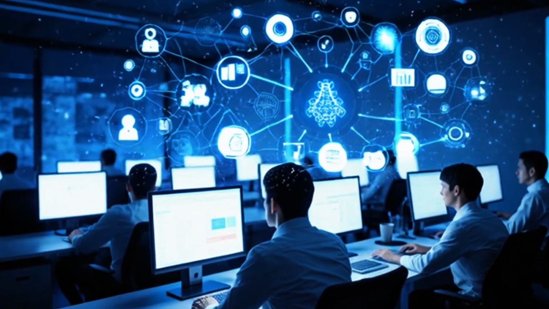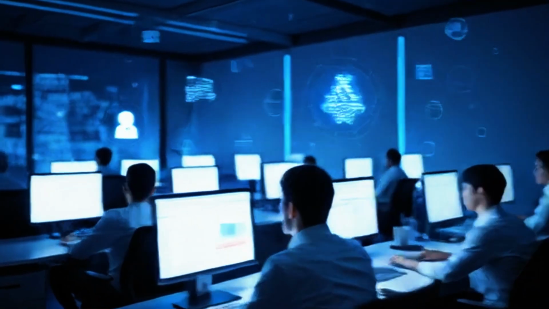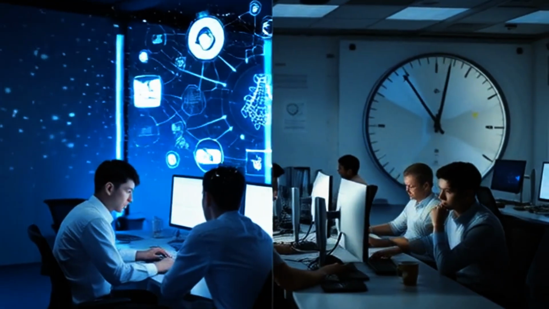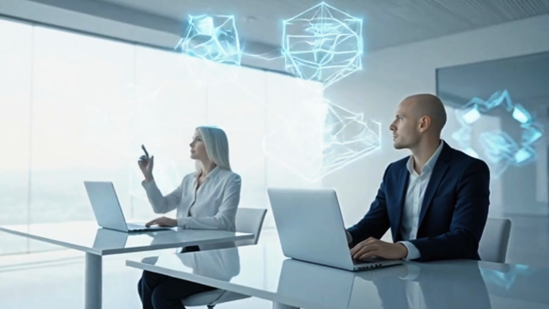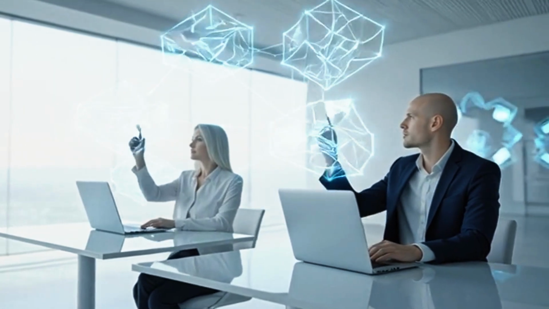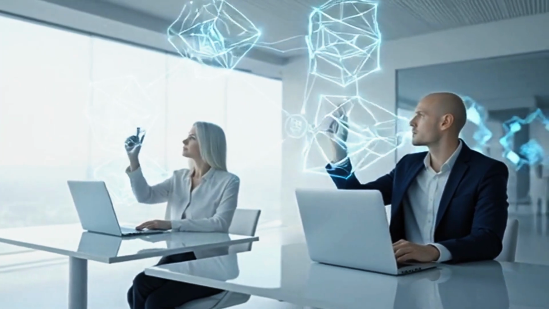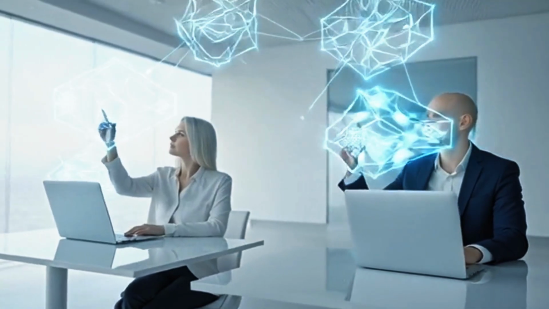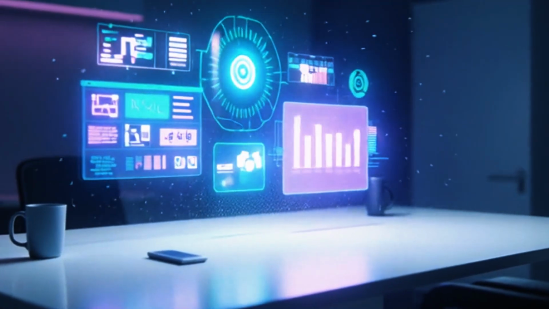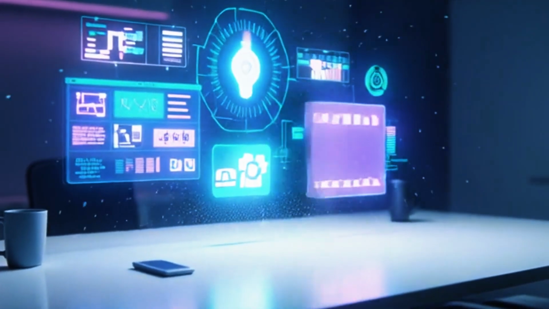Look, we are living in one of the most genuinely wild moments in tech history. The gap between people who understand how to build with AI and people who don't is widening by the day. And the thing is, it's not about being a coder. It's not about having a computer science degree. It's about understanding how these tools work and being willing to spend an afternoon building something. You just watched someone build a working AI agent in under 10 minutes.